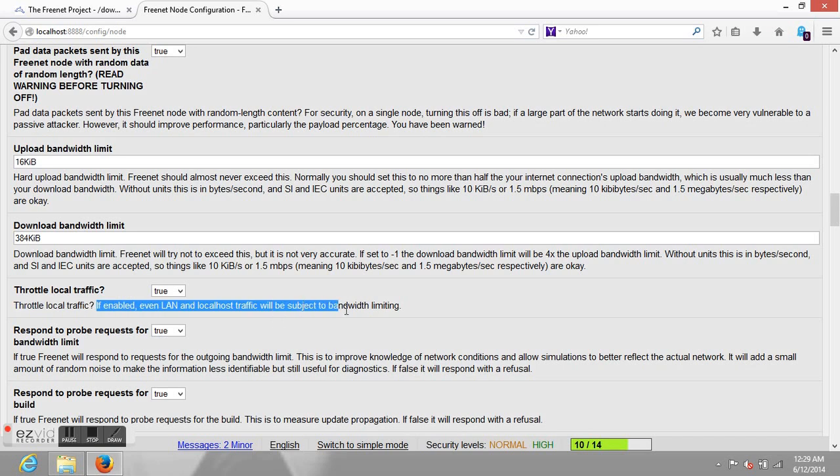You can also manually adjust the upload and download bandwidth limit. To find out where you would want to put that at, you would want to go to, I believe it's speedtest.net, and you can determine after running a speed test, you can start now and determine what your download and upload speeds are, and then change them accordingly.